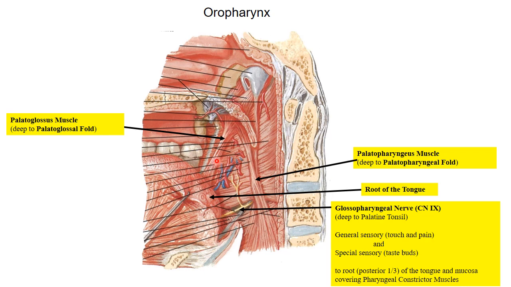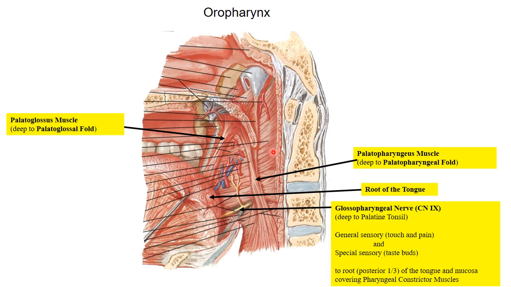So the other thing we find between these two folds or muscles, in addition to the palatine tonsil, is that if you dig even further into the back wall, we find a nice little nerve right here. And guess who that is? That's cranial nerve 9, or the glossopharyngeal nerve. Okay, so he's fresh off from having supplied the mucosa of the pharynx.